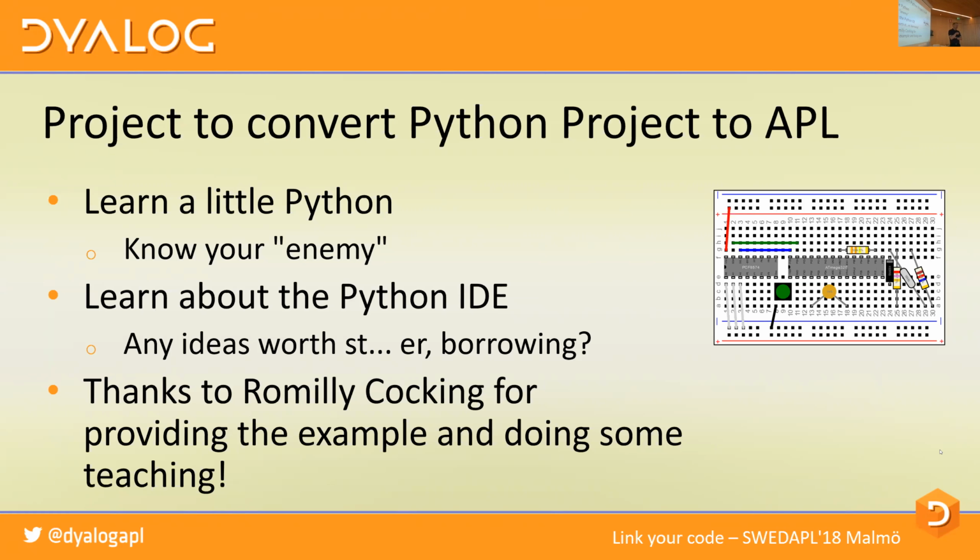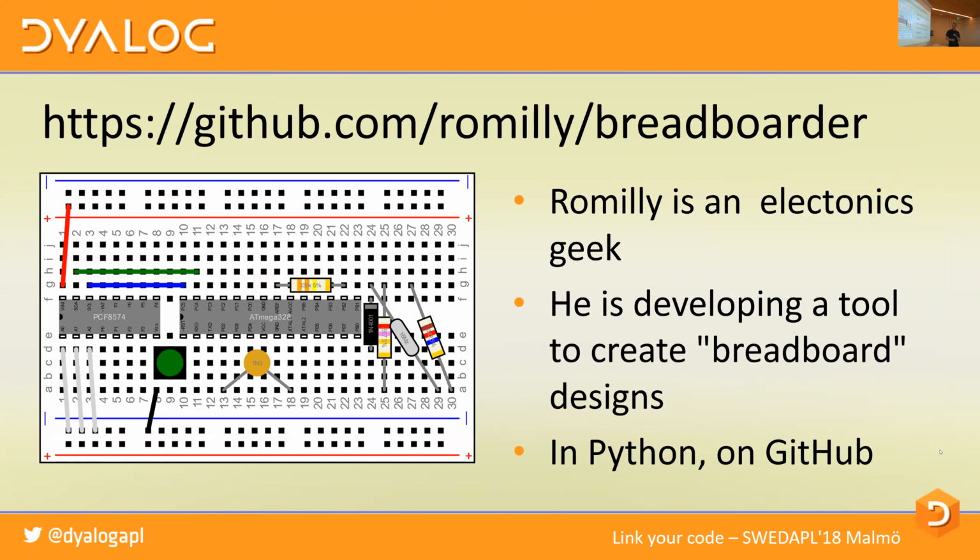So I've been working with him to show him what APL can do these days, but also for us at Dyalog to gain some experience of using Python and the Python tools. Because if we look out there for where the next generation of APL users are likely to come from, I think a good portion of them are people who are using Python today to do various kinds of data mining or scientific computing. The R programmers, MATLAB programmers, and the Python programmers are the people we need to understand and make sure that our tools are going to satisfy them. Yep, so Romilly is an electronics geek as well.